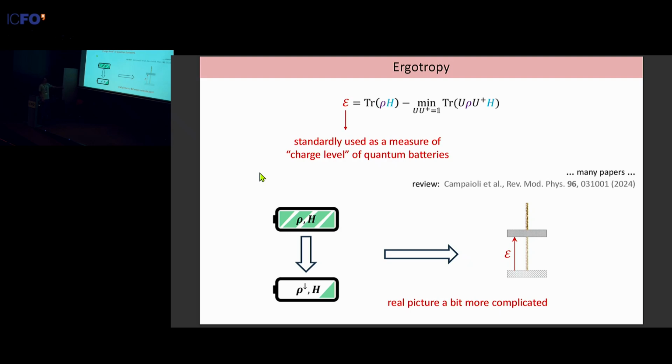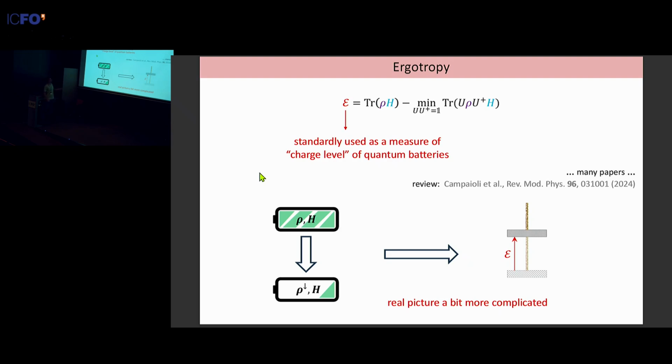Because let's imagine this very simple picture where the device is not a phone, it's just a weight that you want to lift. So it's a very simple scenario where your system essentially goes from state rho to rho passive, and while doing that, it loses epsilon amount of energy. Ideally, you would like this epsilon amount of energy to appear in the weight. So it lost its charge, and you want this charge to be used for something good.